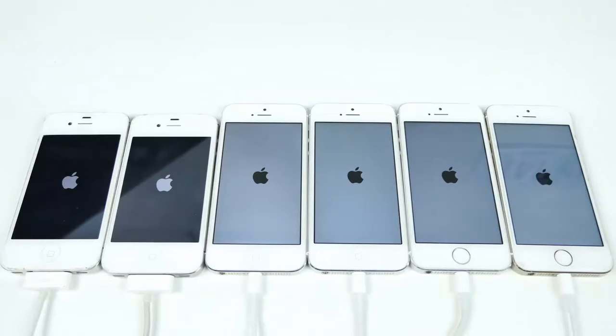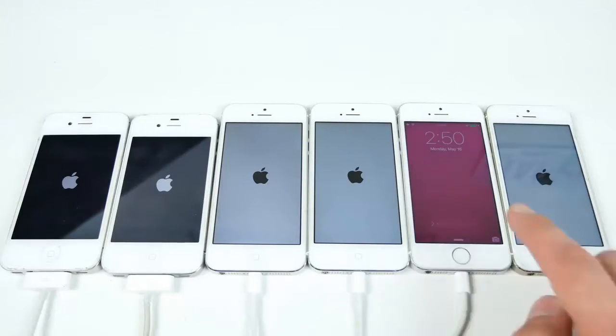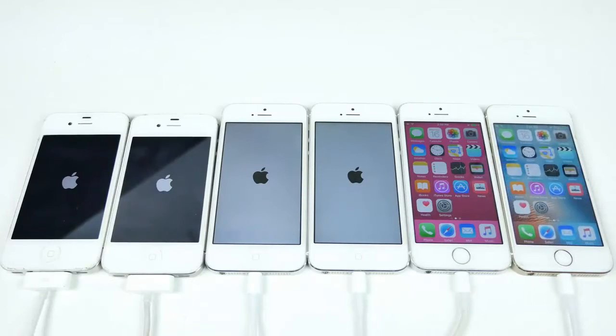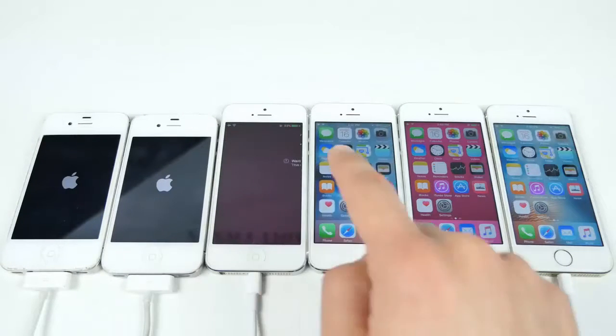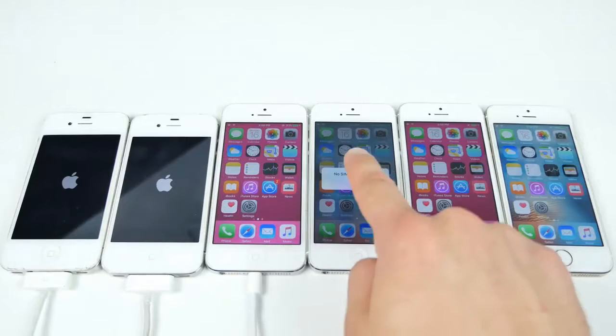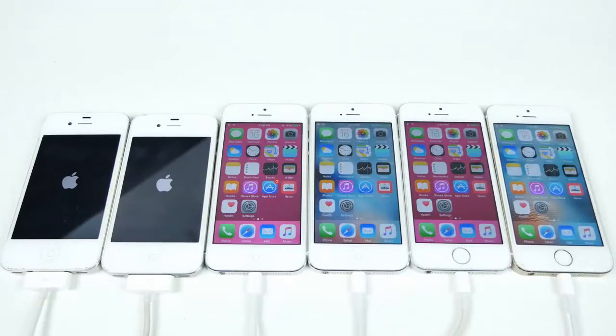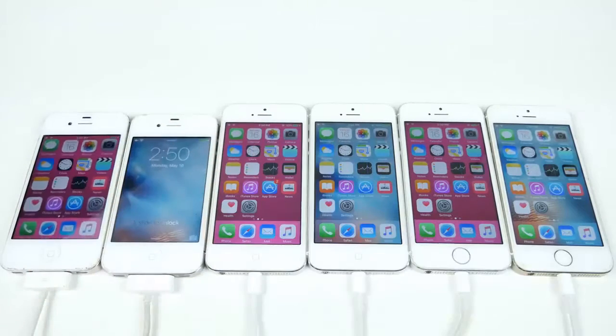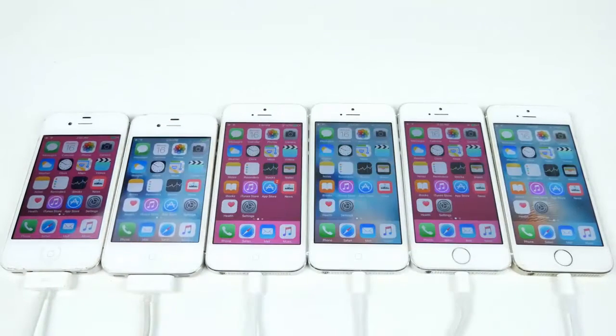Anyways, this is the oldest generation phones on iOS 9, so looks like 9.3.2 was first. Wow, considerably. That's about 4 to 5 seconds faster. Good stuff, definitely. And 9.3.1, just a tad bit faster than 9.3.2 on the iPhone 5. Lastly, the iPhone 4S. 9.3.2 was faster. So cool. Seeing a good pattern here.